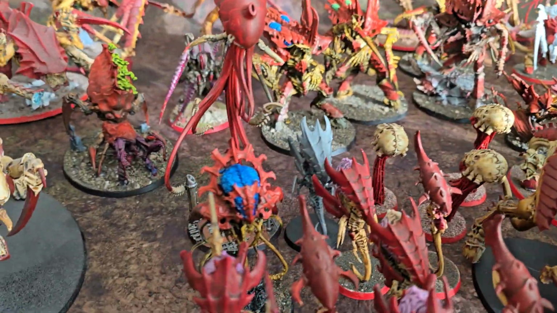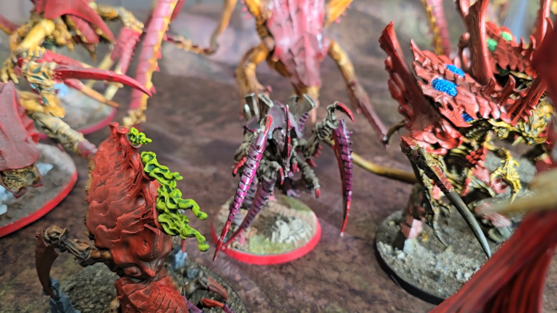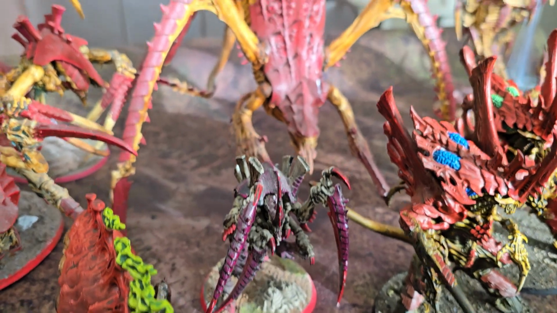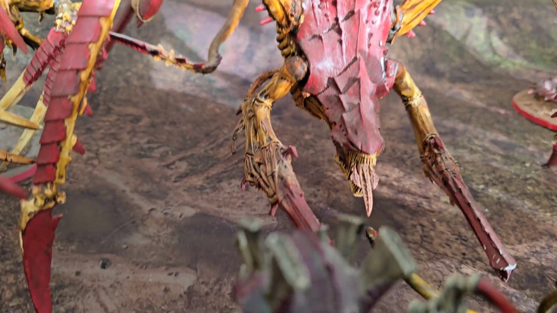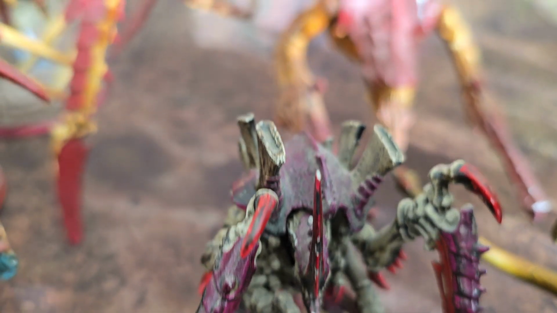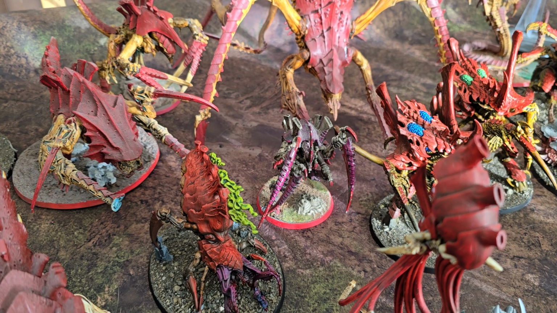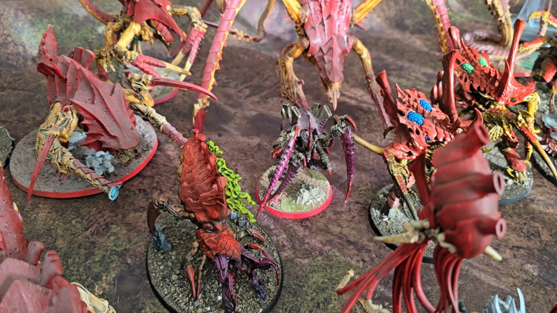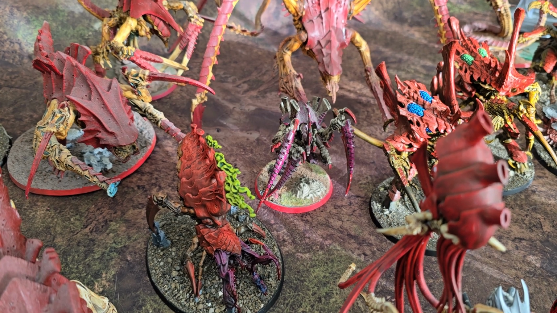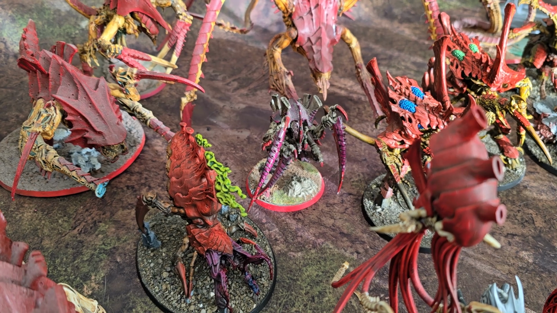So let's go with one of my oldest models. This Hive Tyrant right here is probably the oldest model in my collection that's still from the original collection. This Hive Tyrant is from 4th edition. It is a metal Hive Tyrant, and I still to this day run it as my Swarm Lord. It is a different color than my entire fleet. It is very dusty, and yeah, I love this little Hive Tyrant. This is the Swarm Lord that could.